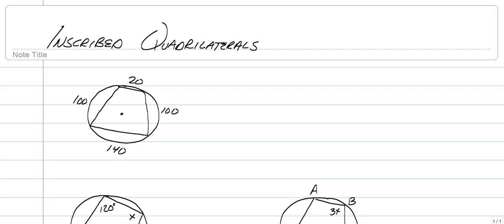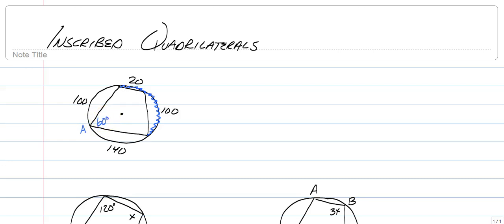Well, you're going to have 4 inscribed angles, but it's the opposite angles that have a property. Let's check it out. So if I wanted to find, we'll call this angle A, what I would have to do is look at the arc that it makes, and it makes 20 and 100 degrees, so it's a 120 degree arc. Now we know that that means angle A is going to be 60 degrees.